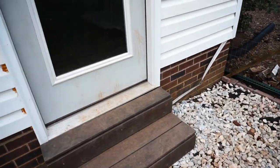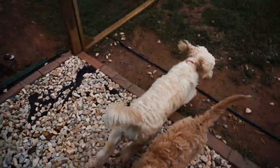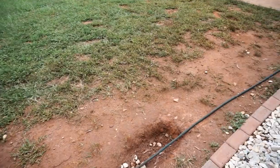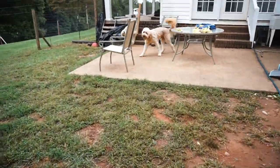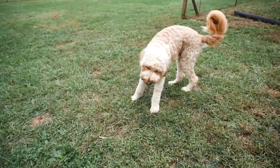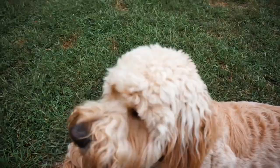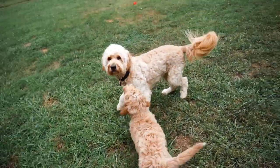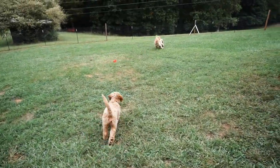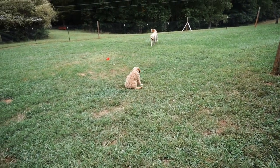At this point, I was on my lunch, so I went ahead and let Indy and Jagger out to play with Ellie for a little bit. She loves playing with the bigger dogs. I swear, for her size, she thinks she's 75 pounds with the attitude she gives them and as hard as she plays with them. But it's really fun for us just to go ahead and get outside with everyone and play ball. As you can see here, Jagger loves throwing the ball, and Ellie just really loves playing with Jagger and Indy. She jumps all over them and bites them, and they just kind of take it.